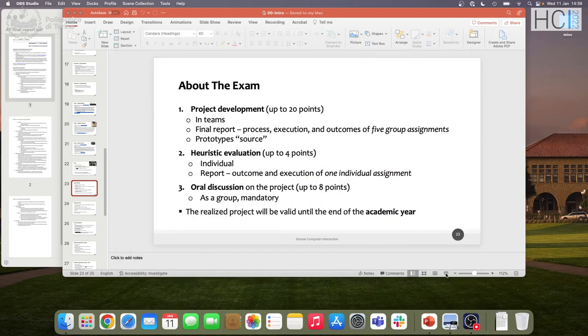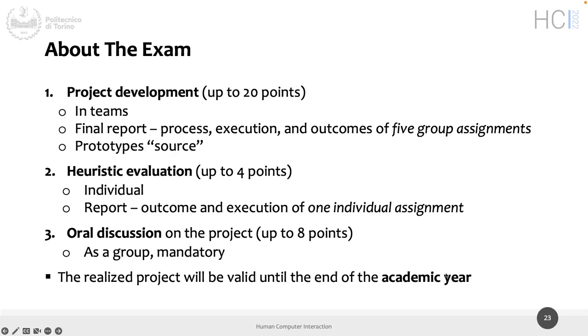Okay, so today we are going to do three things. First, let's do a recap of the exam, just to have everything well clear and avoid other questions. Then second, we're going to see a little bit the report, the structure of the report, and that would be the recorded part and the part in which I will speak.